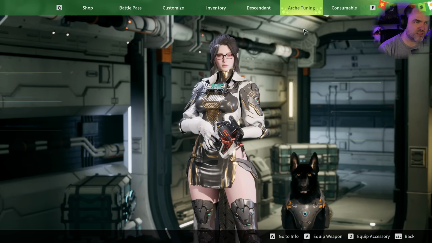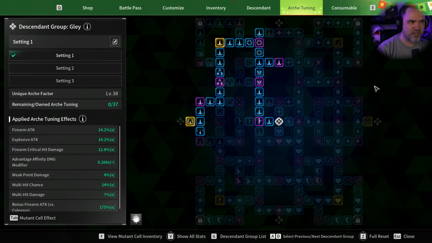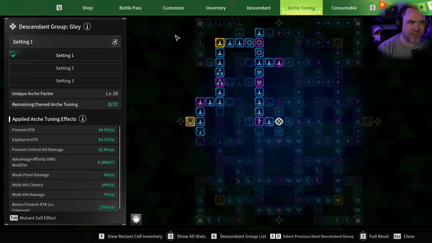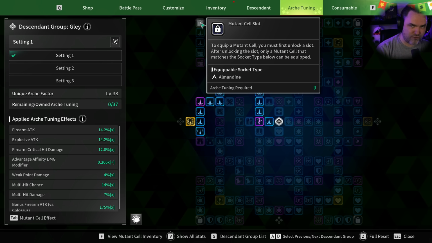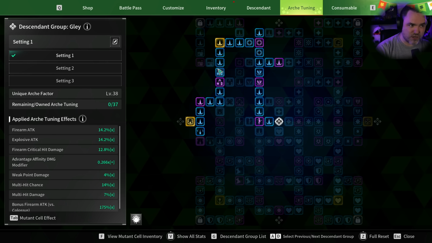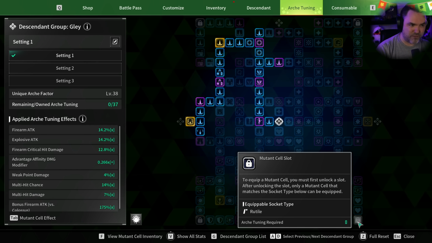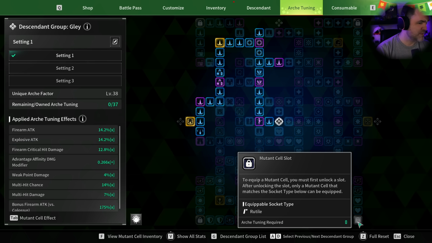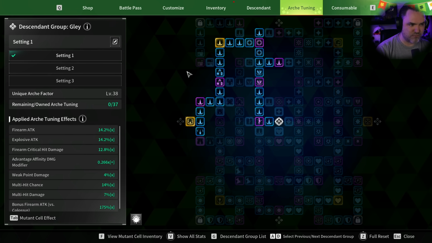the right place. And also, I haven't run through every possible combination yet, but it does seem very possible that if you're running, say, a firearm descendant, you may get the wrong socket near where you're spending points, and what you're looking for might end up being on the complete opposite side of the arcade tuning board, which means the mutant cell that you're looking for isn't really accessible unless you completely gut your arcade tuning build.